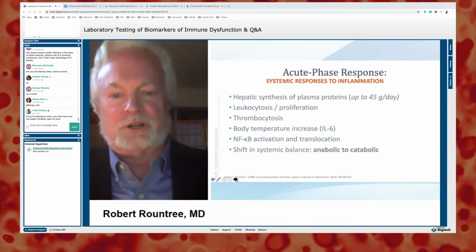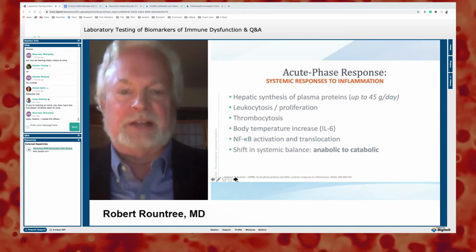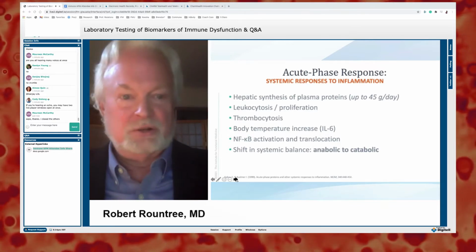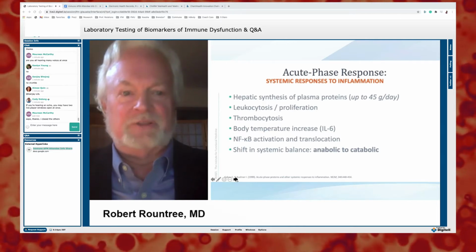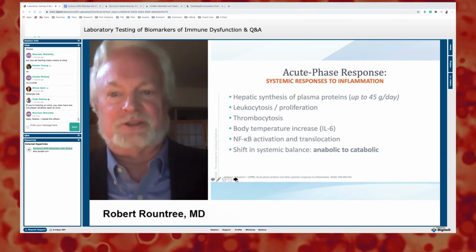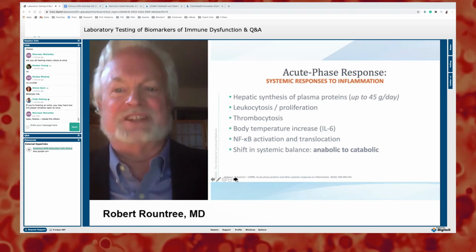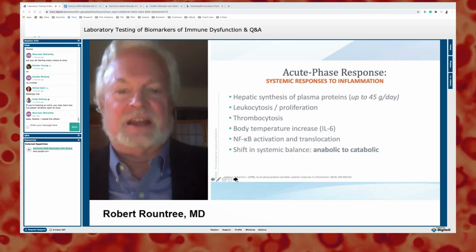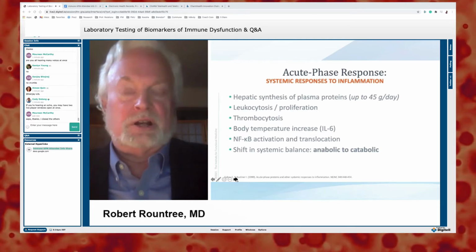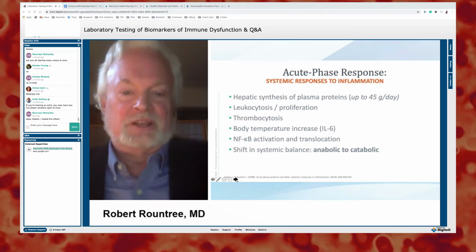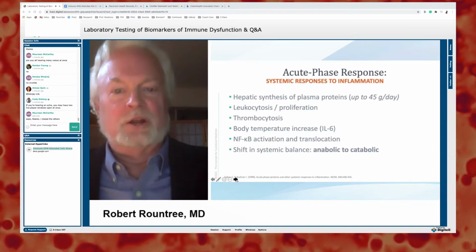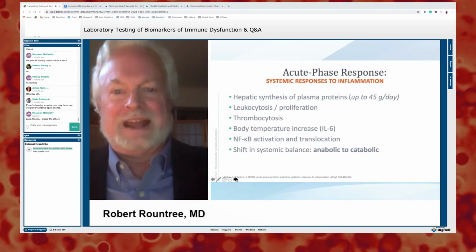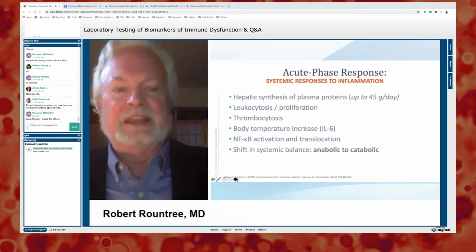So what happens when all of these cytokines get activated by a local inflammatory response, like gum disease, which I mentioned this morning? Well, the liver goes crazy. It starts making all kinds of proteins, up to 45 grams a day. Think about this. This is clearly a breakdown state. The acute phase response can occur when somebody gets surgery, when they get their gallbladder out. Suddenly they lose weight. Why do they lose weight? Because the liver is just eating up all their proteins, creating these inflammatory mediators.